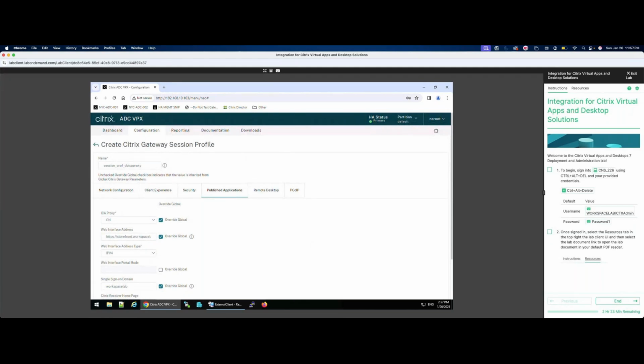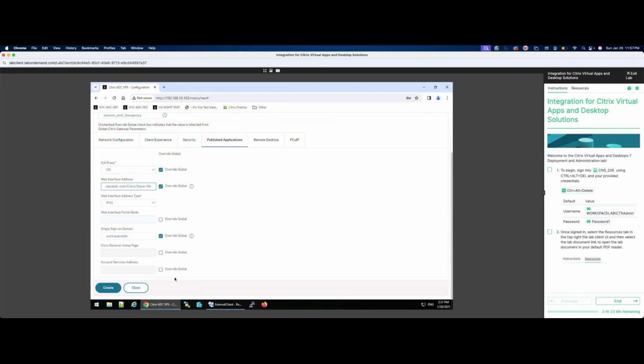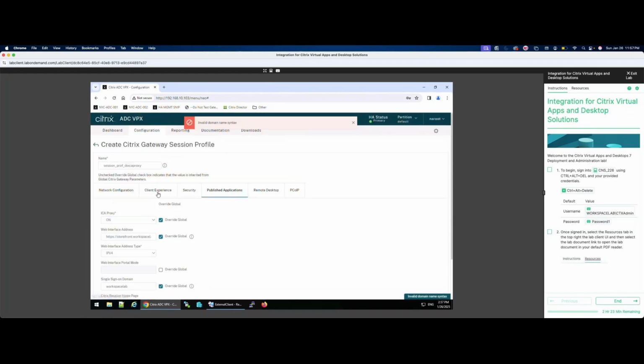ICA proxy is on. https storefront.workspacelab is on. Store-1. Maybe this is a problem. But where is it? Okay, maybe I'm missing something. Hold on.